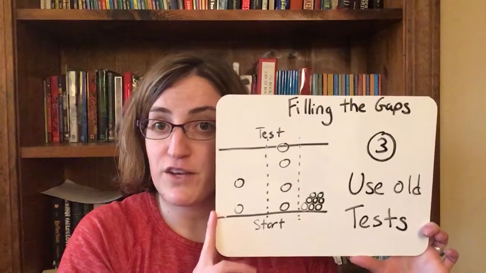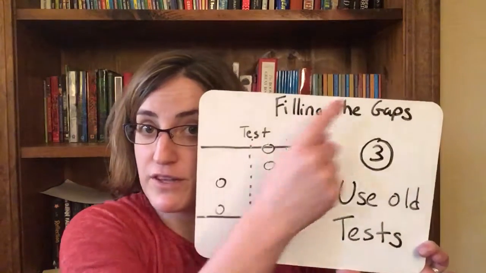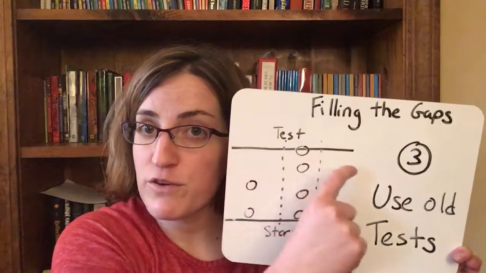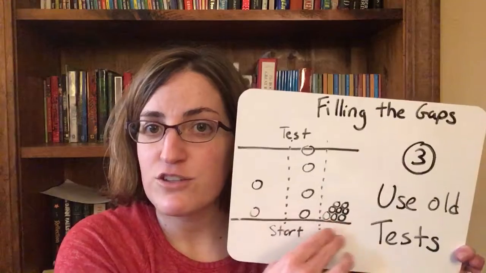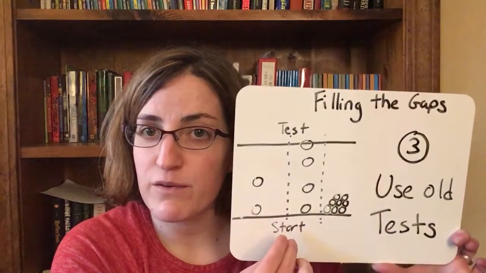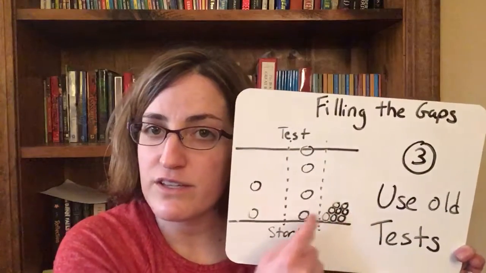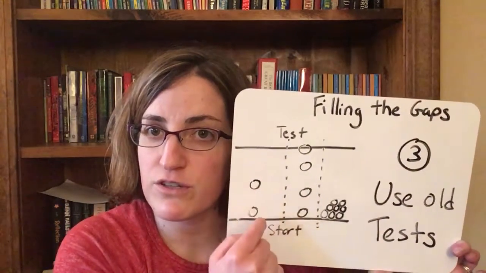Okay, this is video number 3 of the Filling Gaps video series. So as a recap, this is sort of a river. I'm not the best artist. So I think if this is, you start on this bank of the river and then you cross on these stepping stones over to the test.